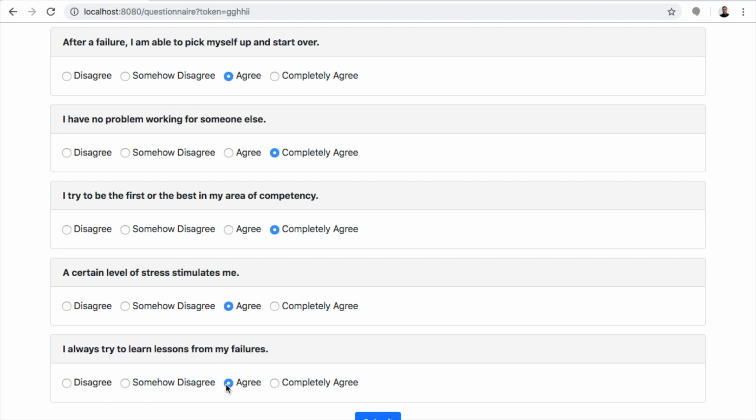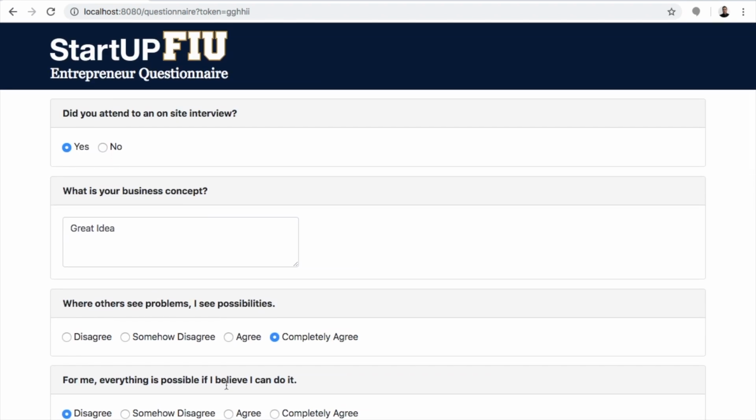If the admin changes any of the questions, this page will dynamically load the new questions, which is great because we don't have this tight coupling. So the admin can go in, add new questions, or remove questions, and then we can always have the latest here without modifying any of the code on this side. We just display whatever information is running on the server.